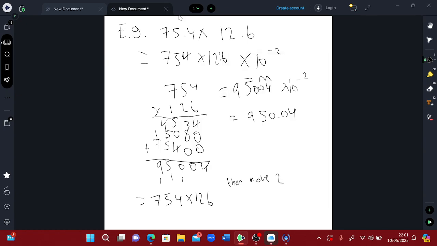how many places have we moved here? 1 to the left, and this one is also 1 to the left. 126, 12.6. You move the decimal 1 to the left here. Same with here. You move 1 decimal to the left, so you move 2 points to the left. And then you compute the multiplication as usual, and then you say, well, we move 2 points to the left in this answer here, which we've done here. That is exactly the same thing as this 10 to the -2. But this is just a more accurate way of saying it. But you can phrase it like this if you want to. As long as you get the final answer, you should be fine.